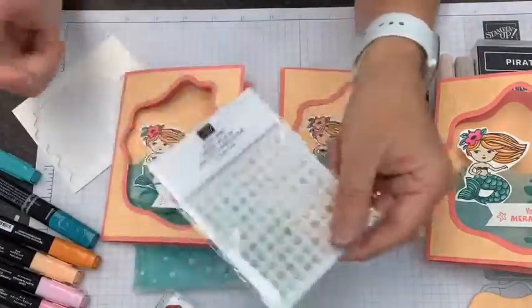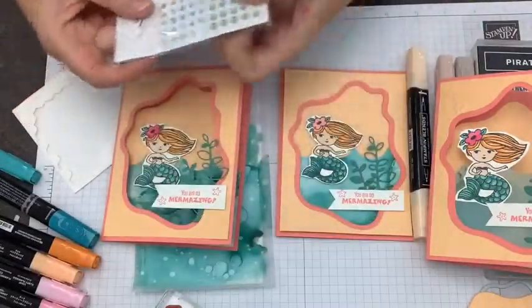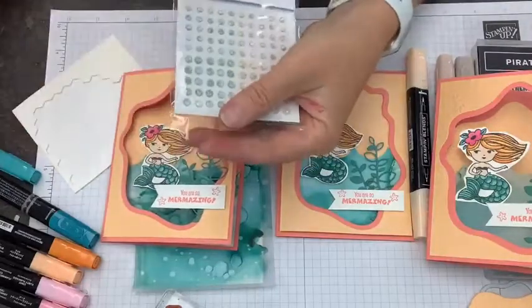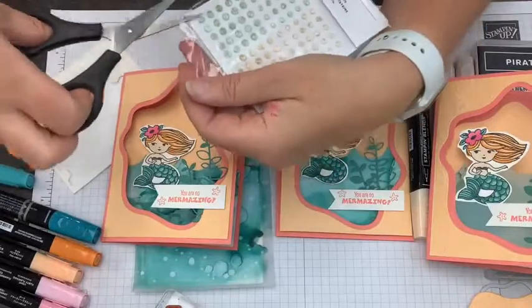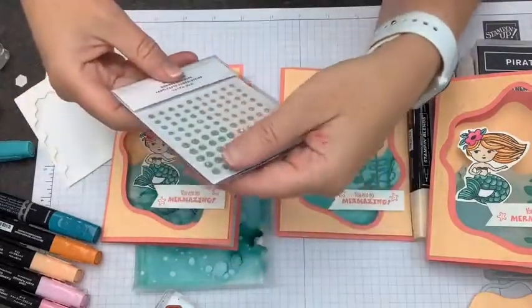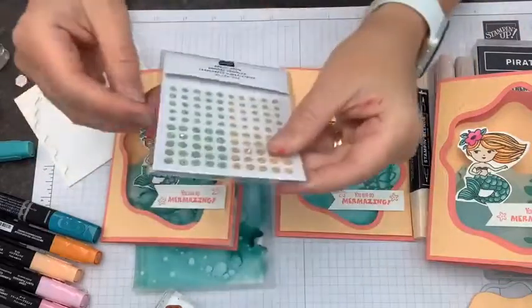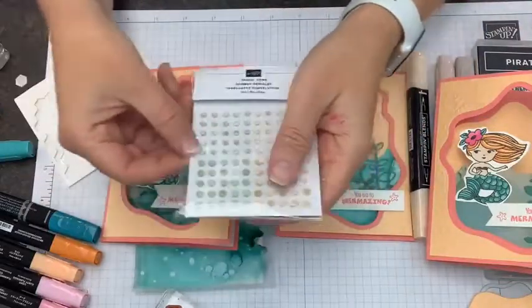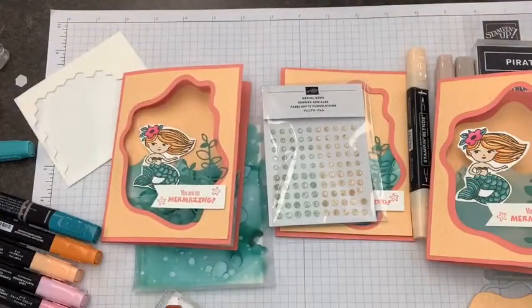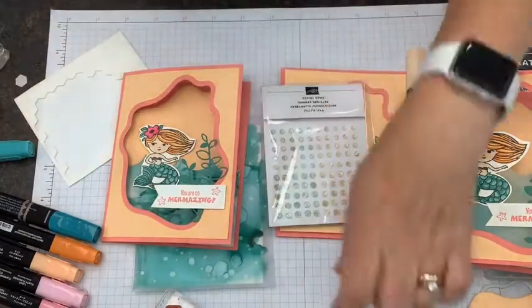Genial Gems are in the new catalog, and they are like perfect color coordination. I thought I had another package. If you haven't seen this before, I always open my packages the first time and then slit the side. One more tip for you, because I don't like that adhesive layer that gets on everything. So this is so much easier. Pull them out from the side, and then let's stick some of these on our project.